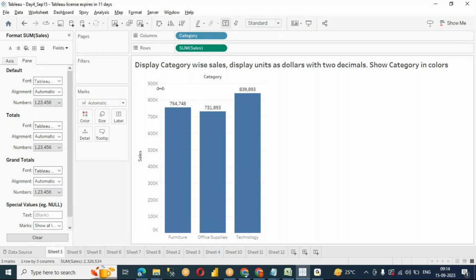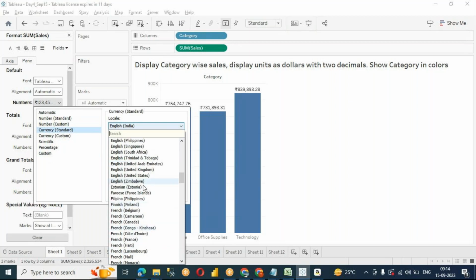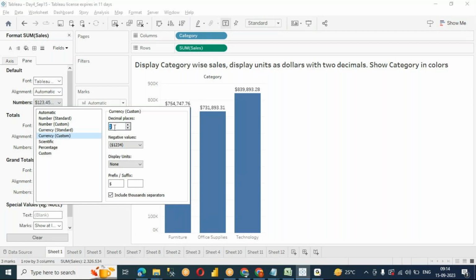Pane is like the working area of whatever report you are building. Now in the number section, I want to go to currency. Then you have to select United States, which shows in dollars, and you want it to show 2 decimals. By default it is 2, but if you want to control it, you can find it here. And if you want to have these units in thousands, millions, billions, you can make use of this. So I'll select units as thousands, and this is all I wanted to show.